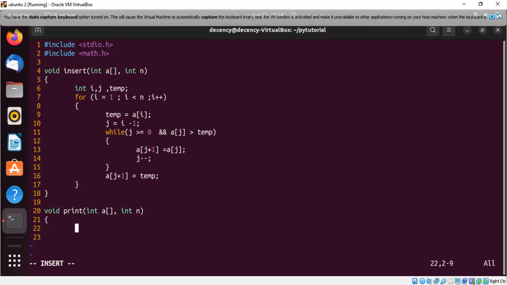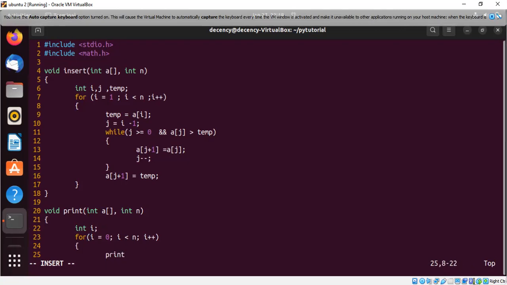So I have to initialize I. I enter a for loop because I'm printing, I have to print from index 0 to the last index. So for I equal to 0, I is less than N, and I plus plus. Then we have to use printf.